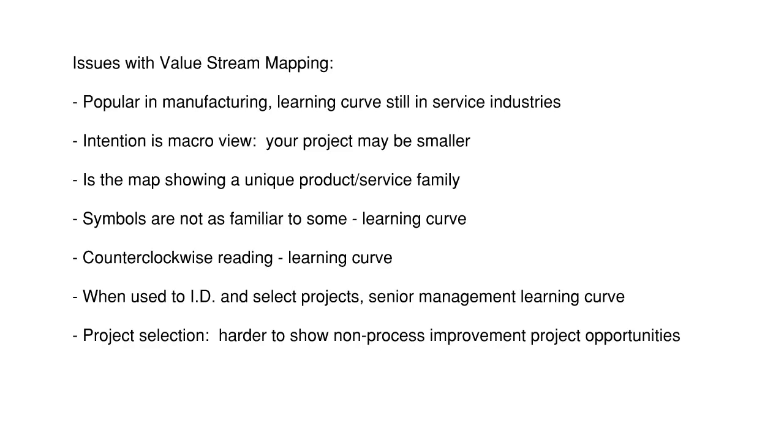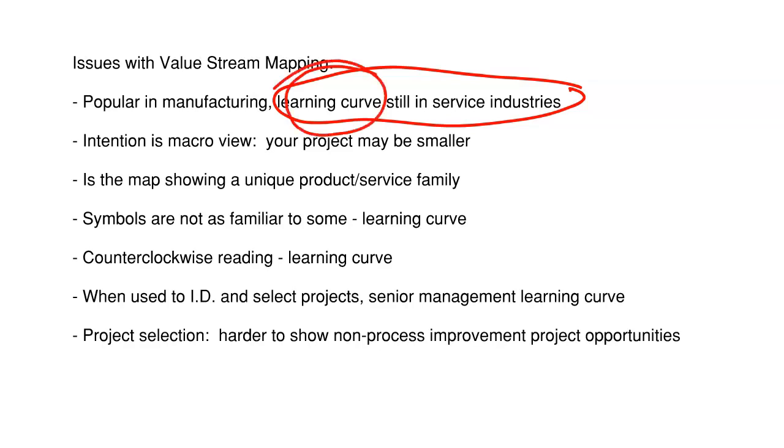And one of them is if you're outside of a manufacturing industry, there's still a pretty significant learning curve that people within service industries have with the use of value stream maps. The symbols are different, the reading and interpreting the counterclockwise motion, and the idea of thinking about value streams or these large product or service families is a little bit newer. It's not that it can't be done. It can, and there are lots of service industries that are using value stream maps effectively. Lots of great value stream mapping textbooks that focus on service industries too. So, but there's a learning curve. I think the key piece there is there's still a learning curve.